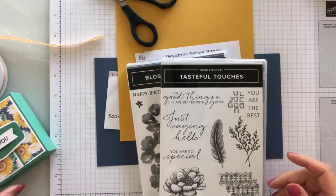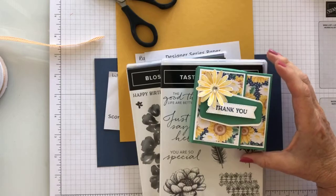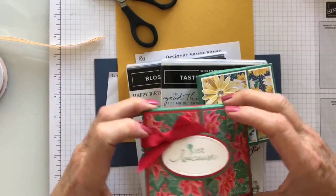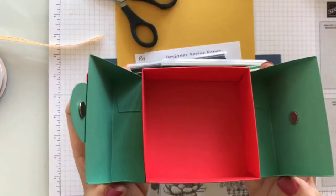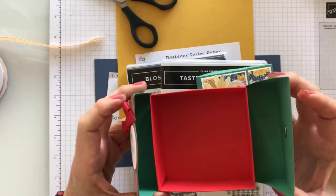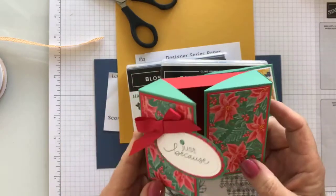This is the box that we're making. These are two of the boxes that I made, and the one I'm making today is a little bit different. They open up, and they are adorable for putting candy in, or treats, or a bracelet. All kinds of things would fit into this little box. It would be amazing to see what will go in there.